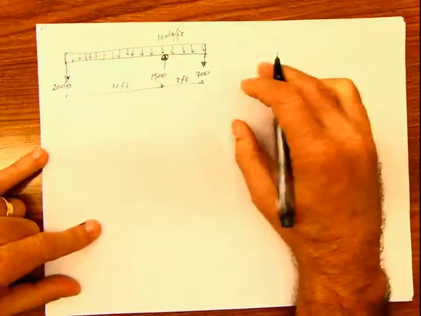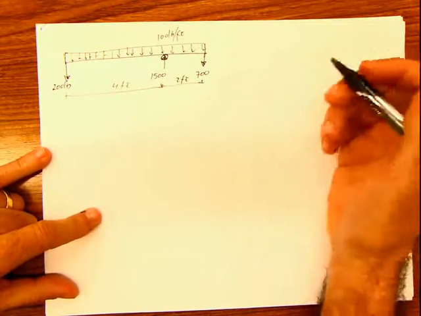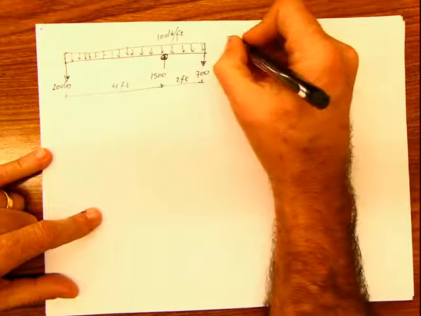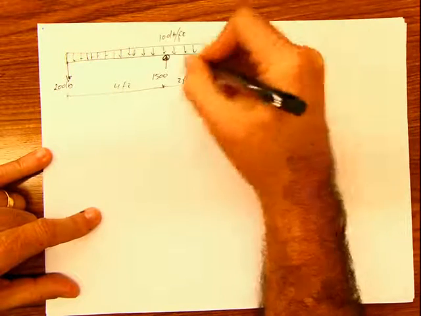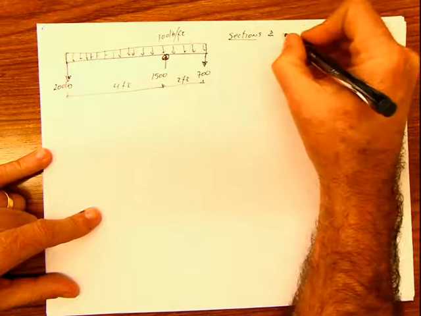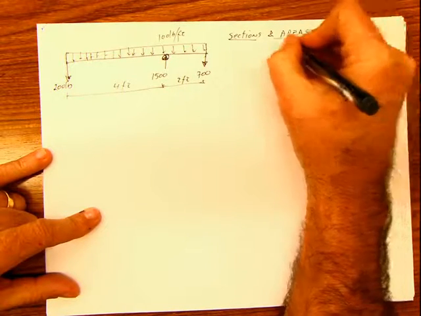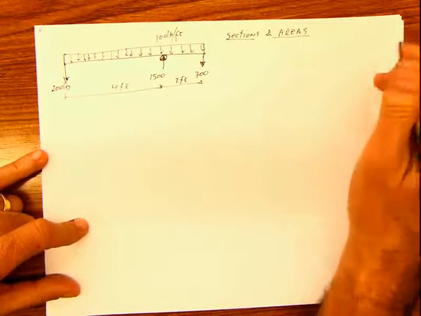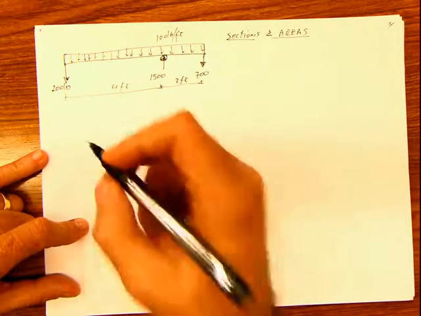We can solve this problem by any of the methods that we studied before, but just for demonstration purposes for this particular problem, I'm going to solve the first part by sections. So I'm going to use the method of the sections to show how to do this. And after the method of the sections, I'm going to always also show it by the method of the areas as a way of checking my work, or also as a way of you learning the method of the areas. Okay, so let's do the method of the sections.